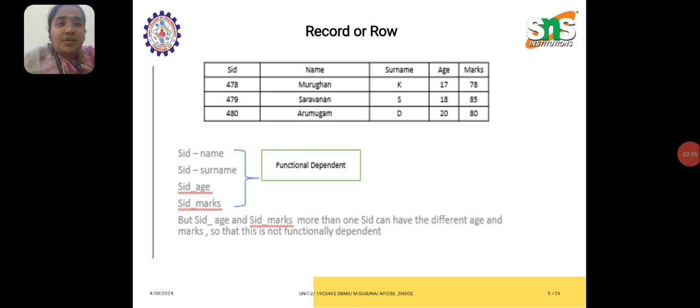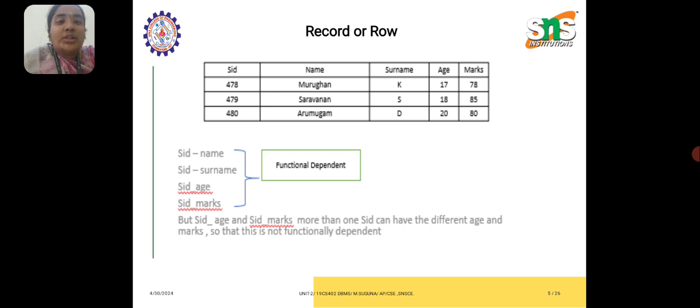The ID consists of 478, 479 and 480, and the name consists of Murugan, Saravanan and Arumugam, with the surnames as KSNT, the age represented by 17, 18 and 20, and the marks represented by 78, 85 and 80. With this dependency, we can denote that the SID determines the name, the SID determines the surname, the SID determines the age, and the SID determines the marks. These are represented here.